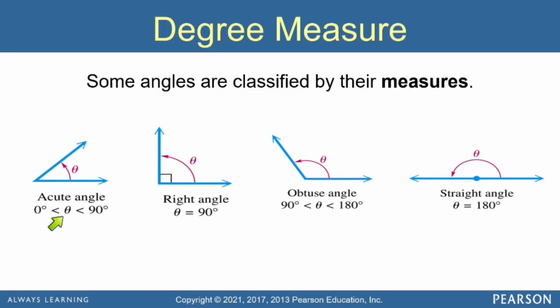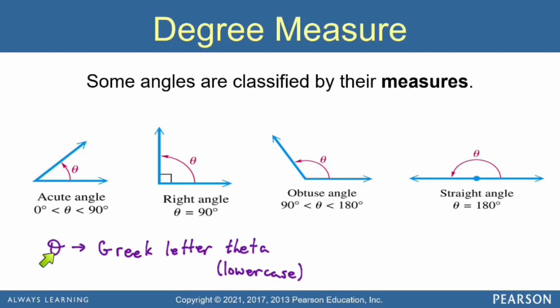It's not the only symbol by any means, but it is very common to see theta represent an unknown angle, just like it's common to see x represent an unknown value in algebra. And the way that you'll write this symbol is you'll make kind of an O, but make sure and put a loop through the top of it like this. So this is the lowercase of the Greek letter theta.